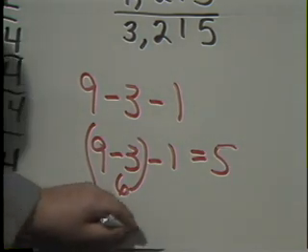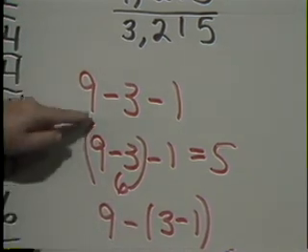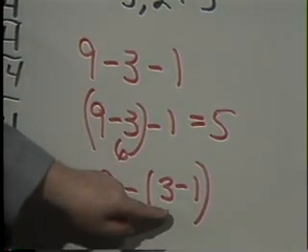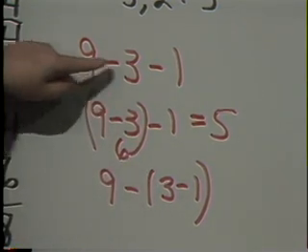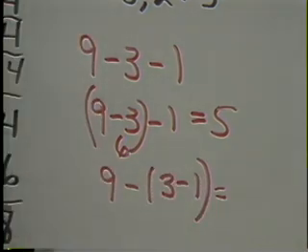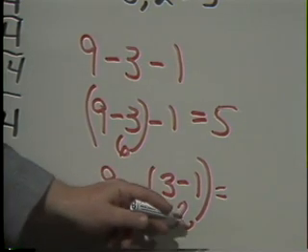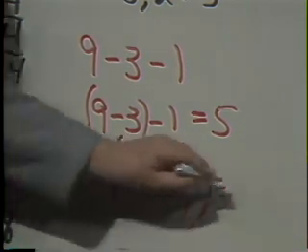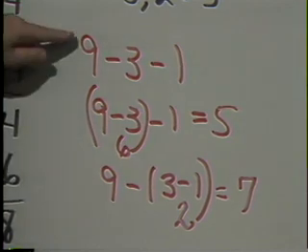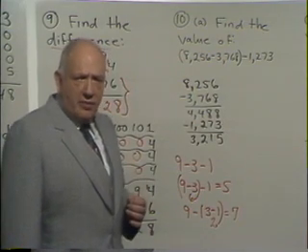But I could also have read it as 9 minus 3 minus 1. If I erase the parentheses in both of these problems, don't they both look like 9 minus 3 minus 1? But now, since everything inside parentheses is one number, I perform 3 minus 1 first. That's 2. 9 take away 2 is 7. In other words, the answer to this problem depends on how the numbers are grouped.